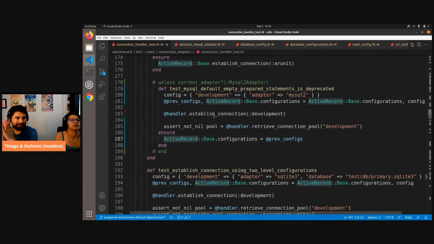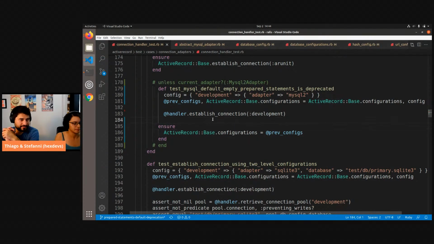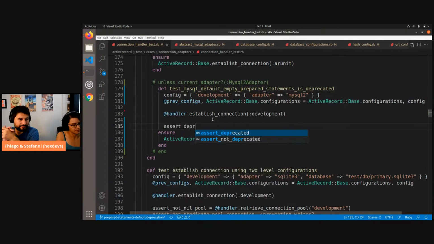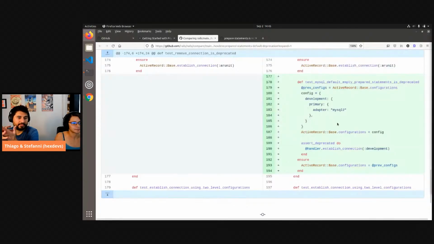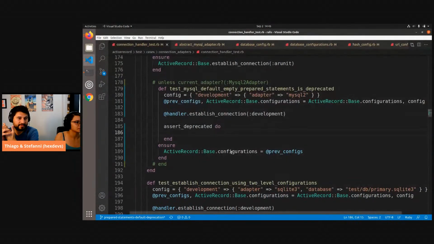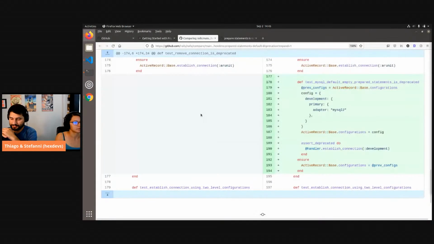Yeah. So the test is passing, right? Now, what we want to do is assert. Yeah. So I guess you can remove line 185 because I don't think we need that. And then you can do the assert thing. Yes. Do we do an end here? And yes, then, right? Yeah, and then we test line 183. Yeah, so move line 183 to the assert, because when you establish the connection, my guess is that the warning should be raised. Let's see.